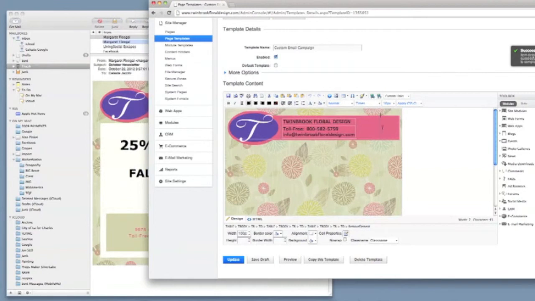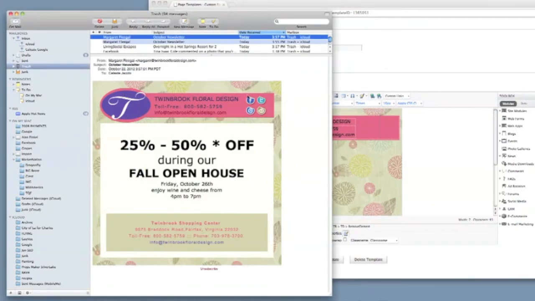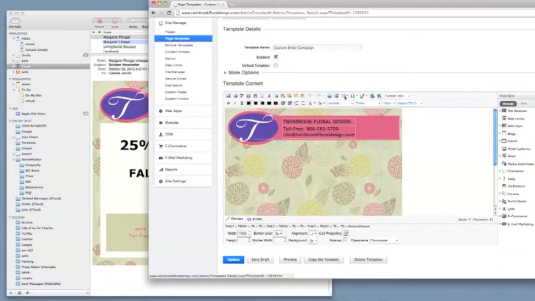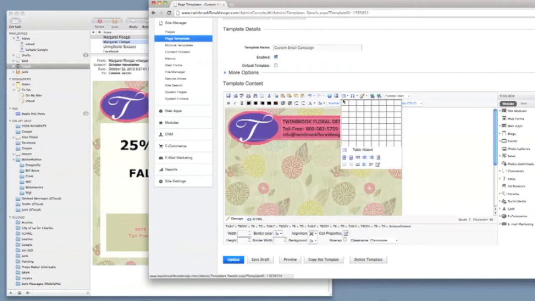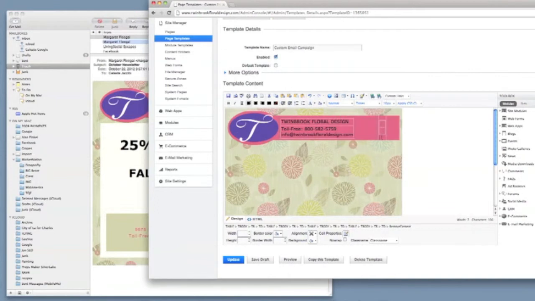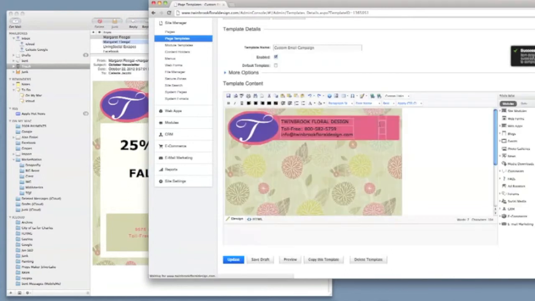Okay, so now we're on the far right side, and I want to put the other boxes in here. So for this one, just to make sure there's some space at the top, I'm going to put one box here, and then one box to enclose these four. So I'm going to do two boxes vertically. And then on this bottom one for the icons, I'm going to put four boxes. And that will store the icons. So let me save as a draft. And we'll just quickly place those in there.